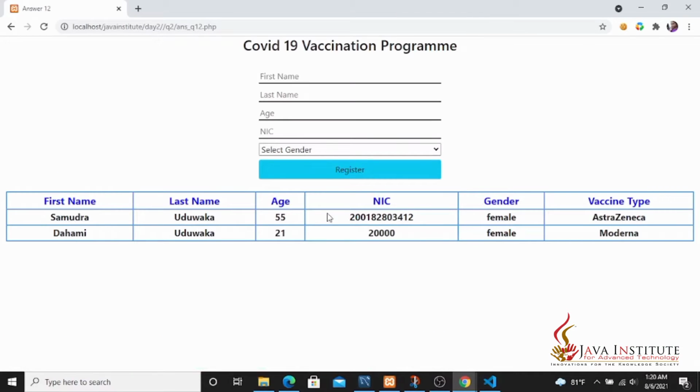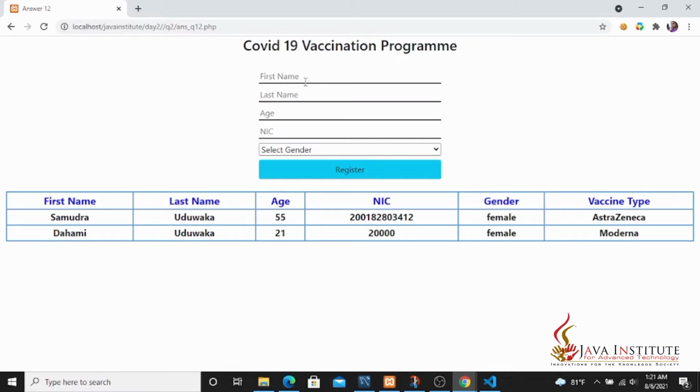You can see these two data I have already added to the database, and it's shown in this page. And here I have validated these fields, and I'll show how to add a patient's details here, and after that how the vaccine type is generated, and how it is entered into this database itself.